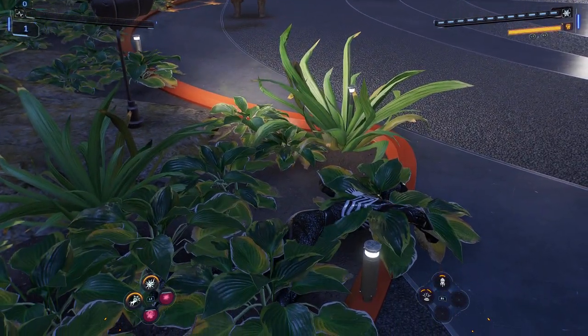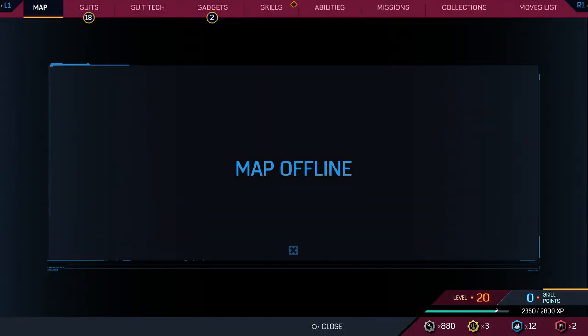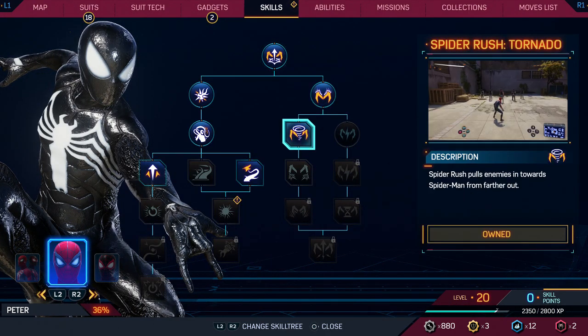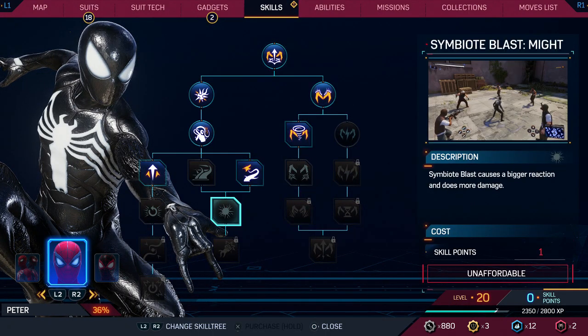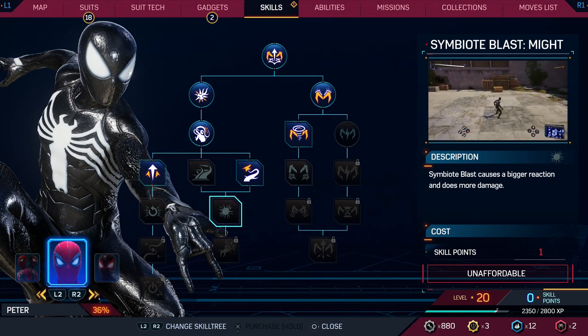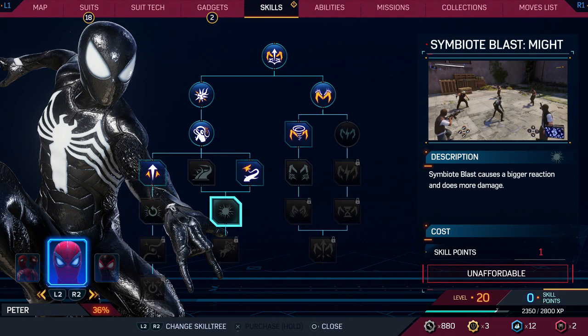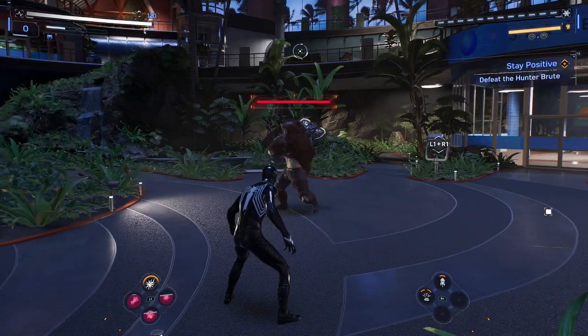Okay, my parry didn't come in clutch. But real quick, skills. Yeah, we got a brand new thing. Symbiote Blast Might: Symbiote Blast causes a bigger reaction and does more damage. And then Symbiote Punch now sends brutes flying back. So that can definitely help out later. And it only costs 1 point for that, so we definitely need to level up.